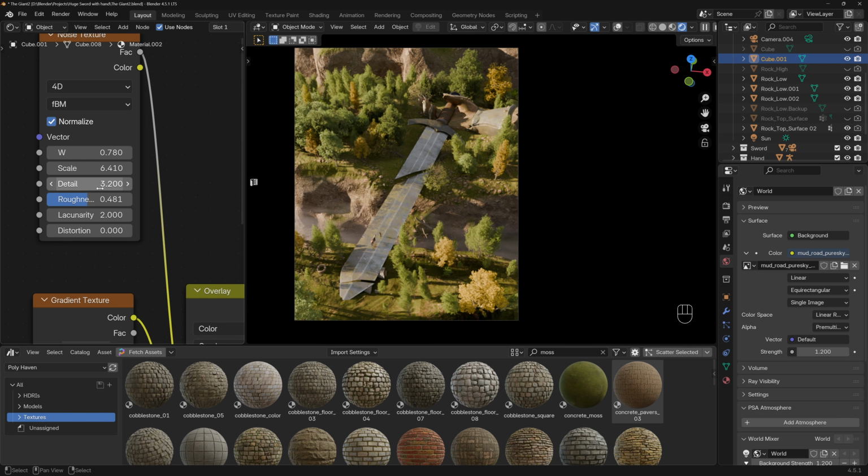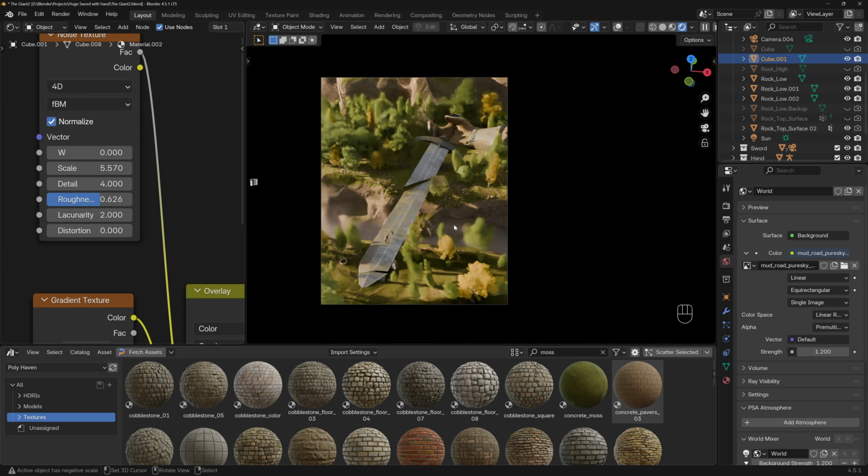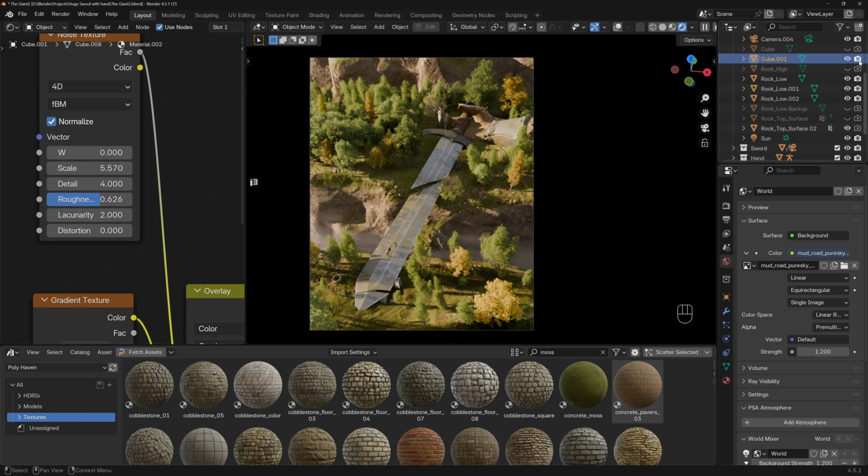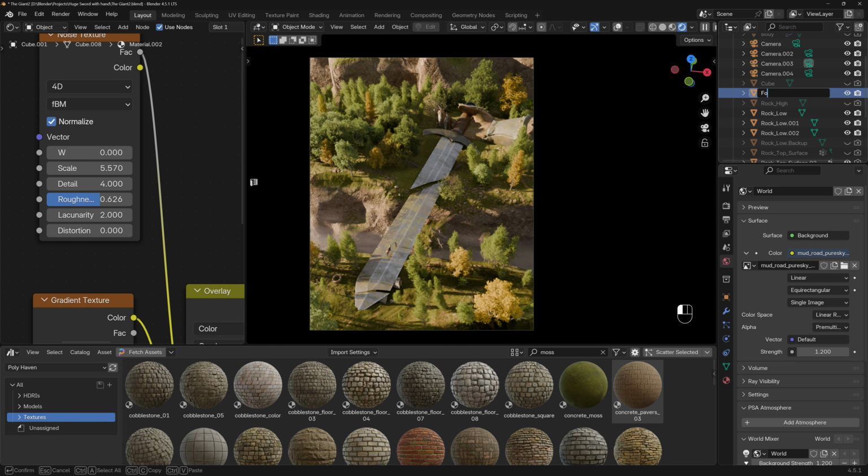And also see about the scale. Not bad. Maybe details a little bit, and the roughness, something like this. So this is fog.